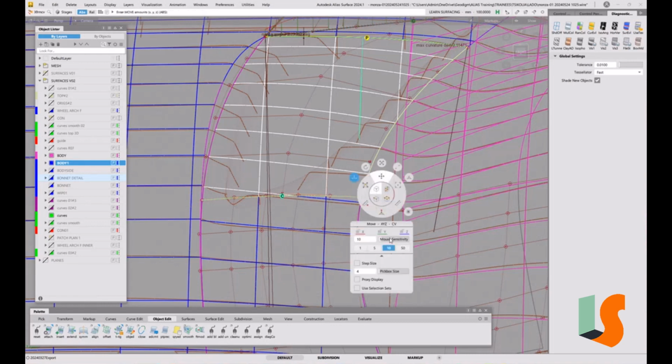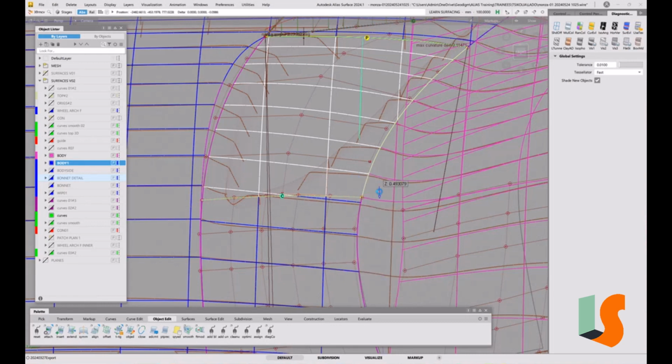So let's just reduce the mouse sensitivity a bit, or increase it rather. So I'm just moving those around just to get a bit closer to the data. But I'm also looking at the pattern of CVs. So the pattern of CVs becomes easier to see once you've only got 3 CVs to deal with.